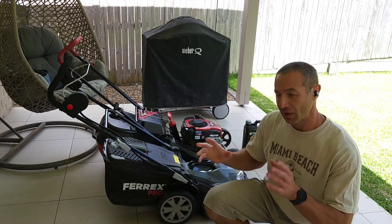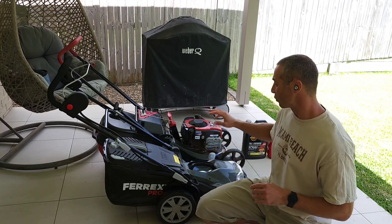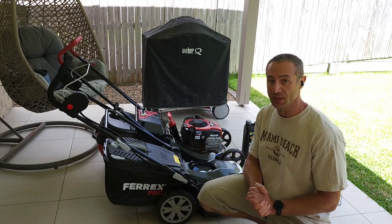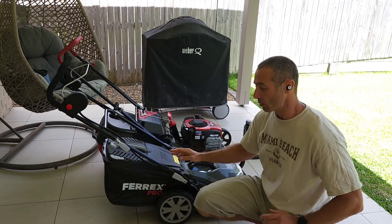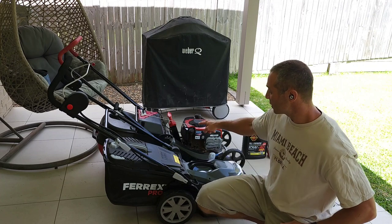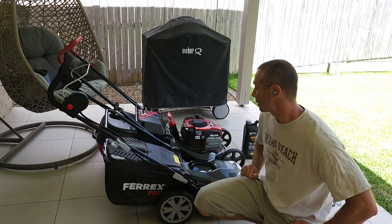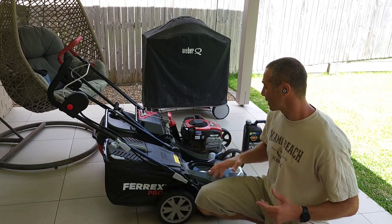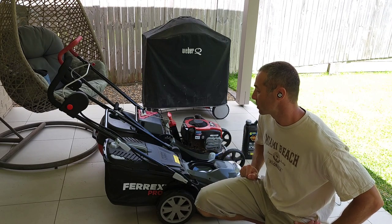I'm not really comparing them side by side, but here is the reason for me to move from petrol to electric. I would like to be really honest about this — not everything is great about electric, and I will walk you through the reasons why I moved from one to another. This petrol mower is five years old. It's not slowing down in how it starts or cuts the grass, but it's started leaking oil everywhere and it no longer suits my purpose.